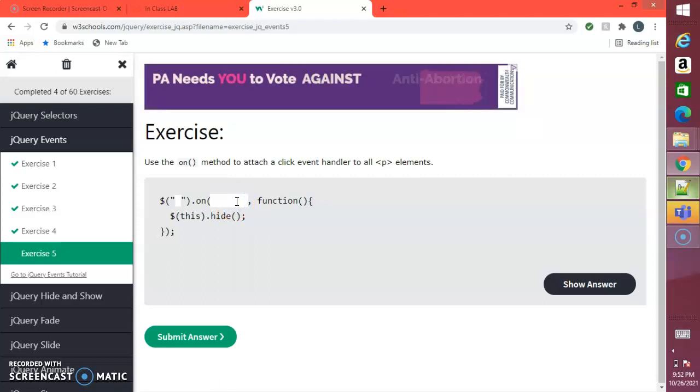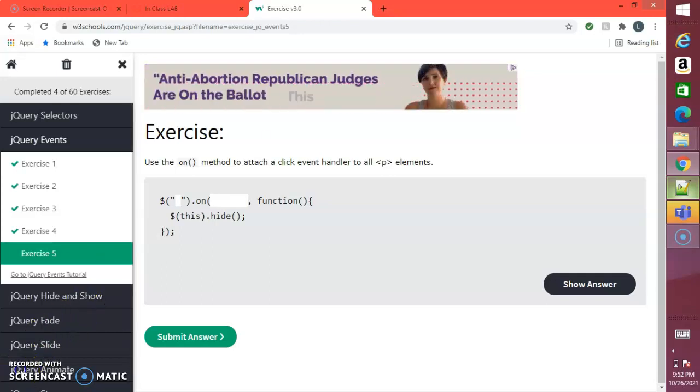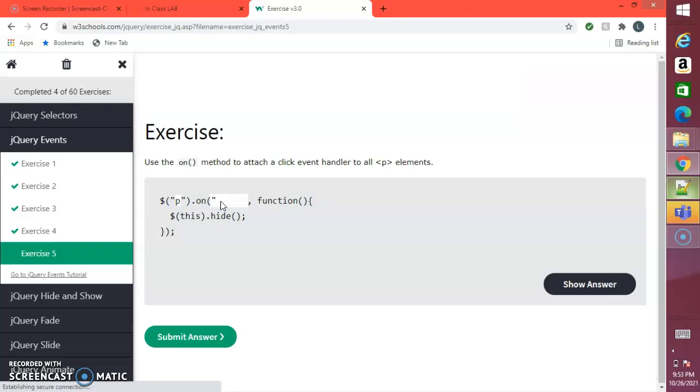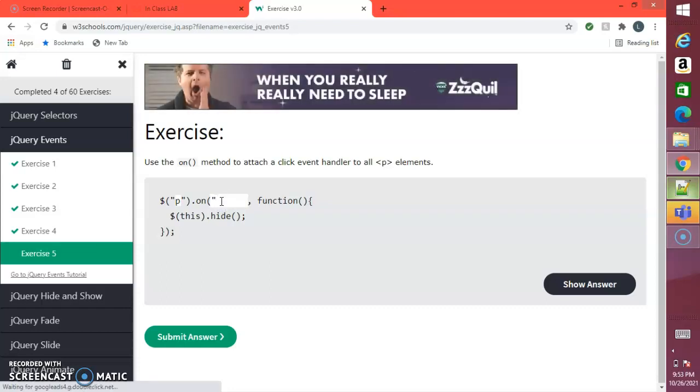This might take a second. I was right. Keep this the same. That onClick, P value. Yeah, okay, parentheses. Not parentheses, quotation.